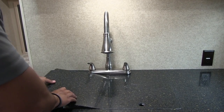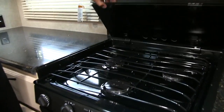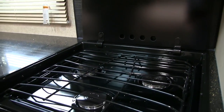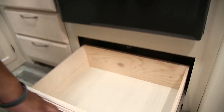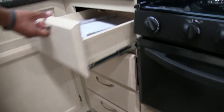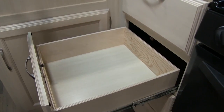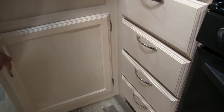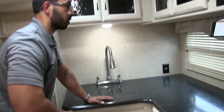Looking at the cooktop, this one has a glass cover that simply folds back to reveal your three-burner cooktop. The glass kind of doubles as a backsplash because it's nice and easy to clean. Right underneath you have an oven in case you want to do some baking, and a nice large pull-out drawer underneath — probably a good spot for pots and pans. And right over here, you have four large full-extension ball-bearing drawers — a big bank of drawers for silverware and larger utensils. Underneath the sink there's also additional storage, probably good for cleaning chemicals.